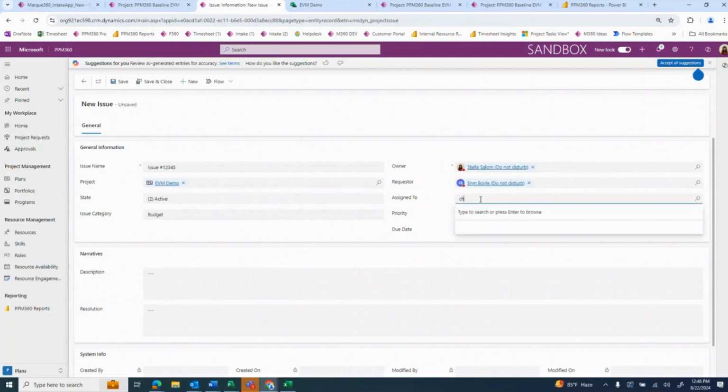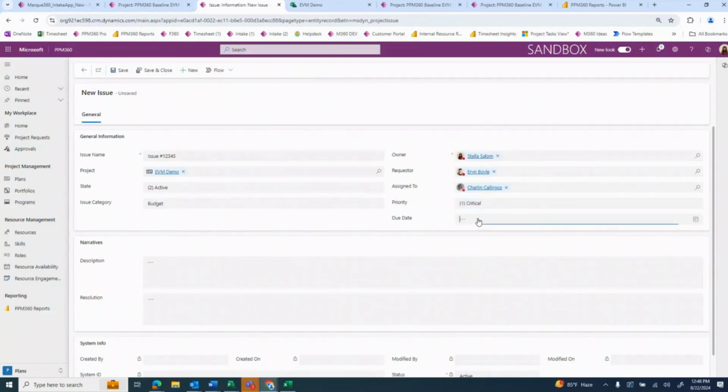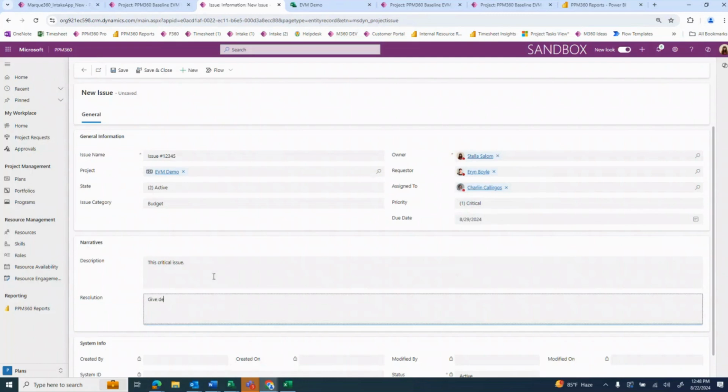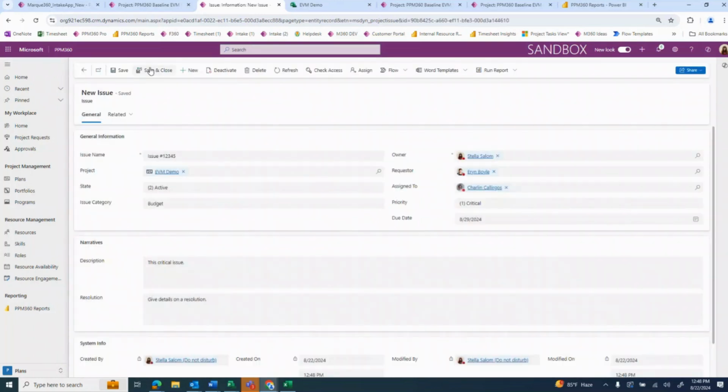I can assign it to someone else. I can say this is a critical priority and it's due next week. I can describe this critical issue some more, and I can also give details on a resolution for this issue. Once again, more information can be added here as these fields are completely customizable, as well as the values you're seeing.